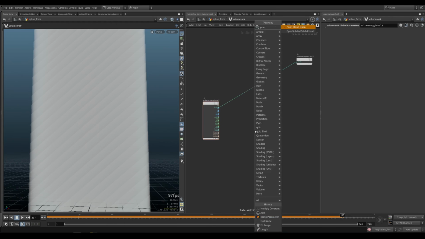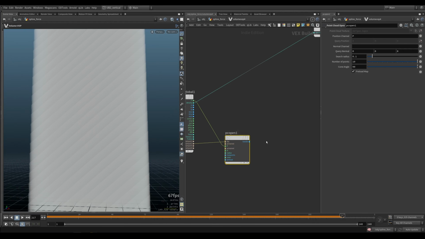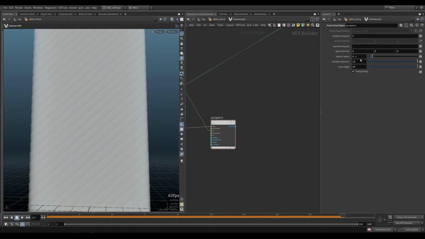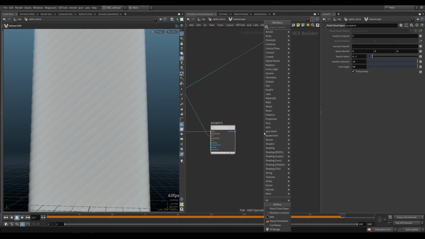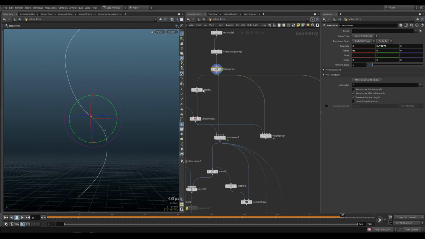And let's do a PC open. This is going to look up at our curve data based on the search radius and the number of points. We need a point cloud filter, and let's use the position for now. So this will look up the position on our points here on this point cloud.